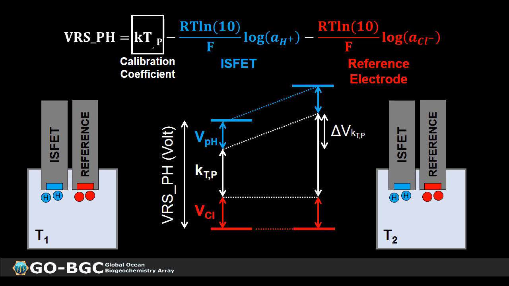So in order to calibrate this sensor, what we really are looking for is to understand how this white arrow changes as a function of temperature and salinity. And in order to do this, we need to measure the voltage of the sensor in a solution where we know the blue and the red arrow component, or the activity of HCl. And it turns out the best solution to do this is aqueous HCl, because it's one of the best studied solutions that we know. So we actually do the calibration in about 0.01 molar HCl.